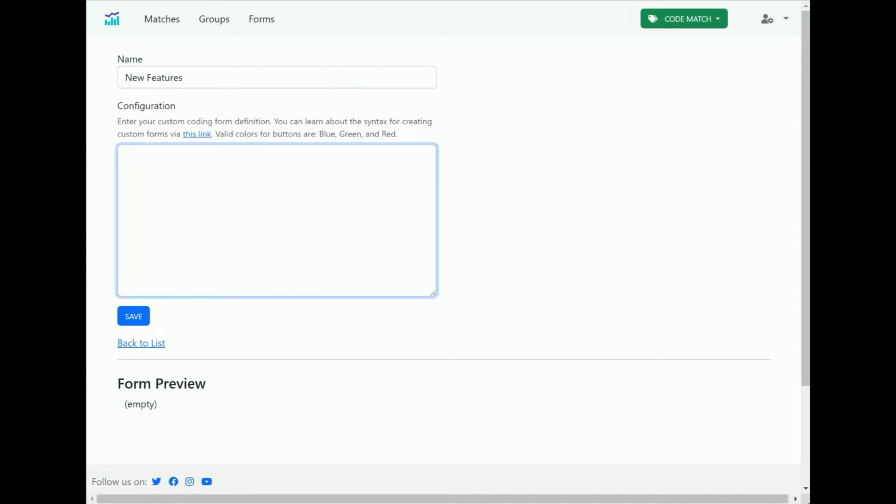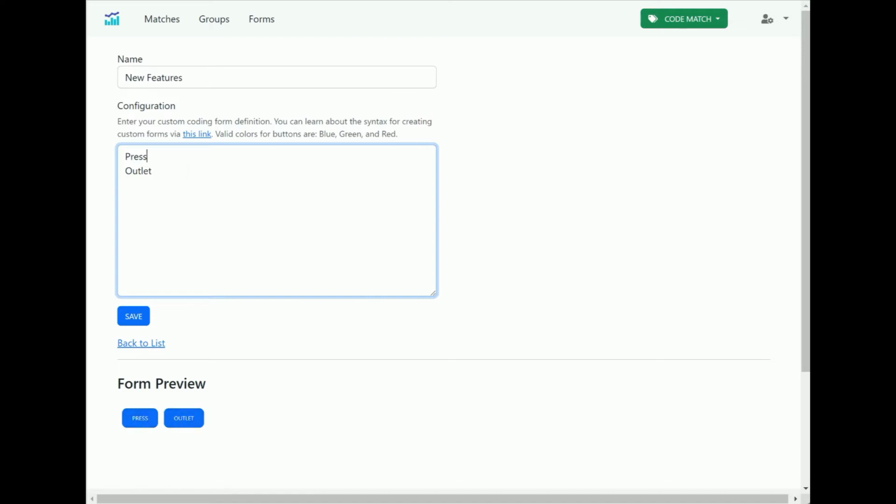Creating a button on the form can be as simple as typing a word. So if I type the word press, I get a button here called press. Then I can hit a new line and type in the next button that I want, which might be outlet. And so both of those buttons appear here on the same row.